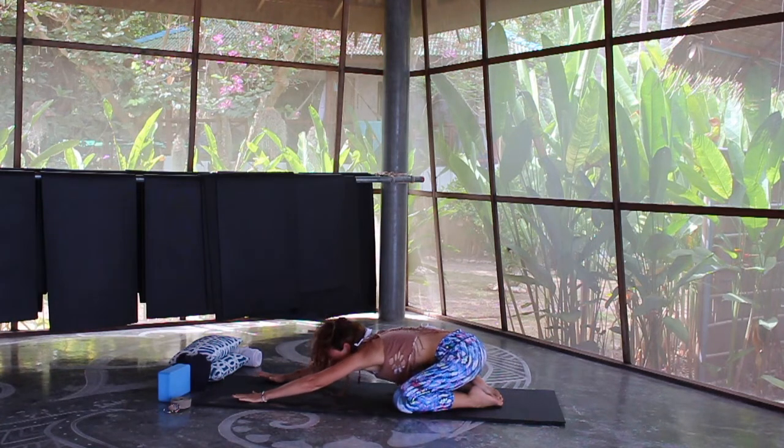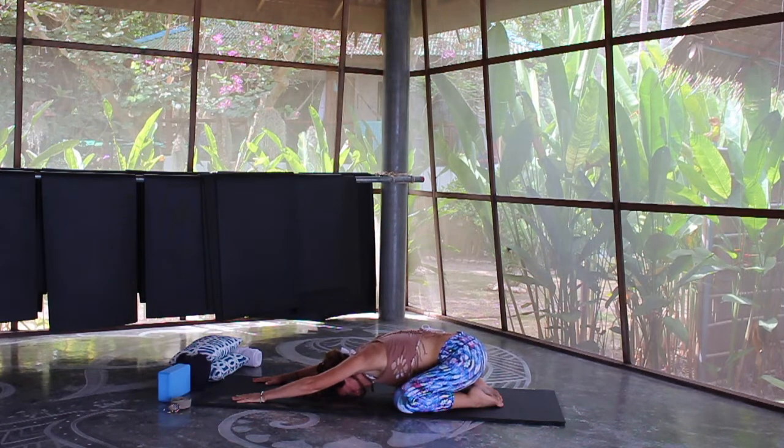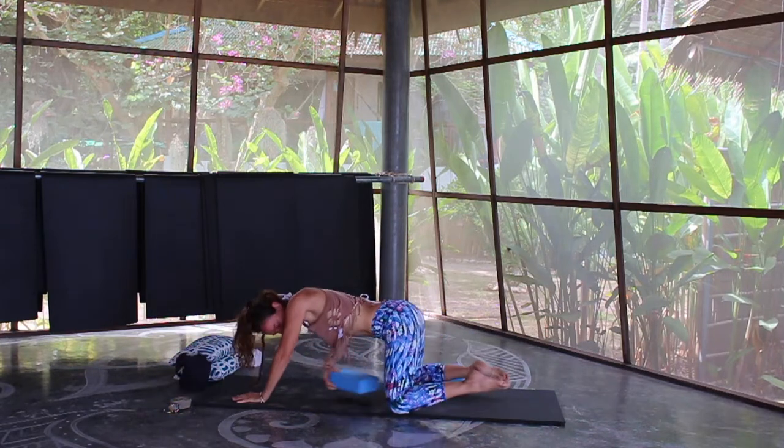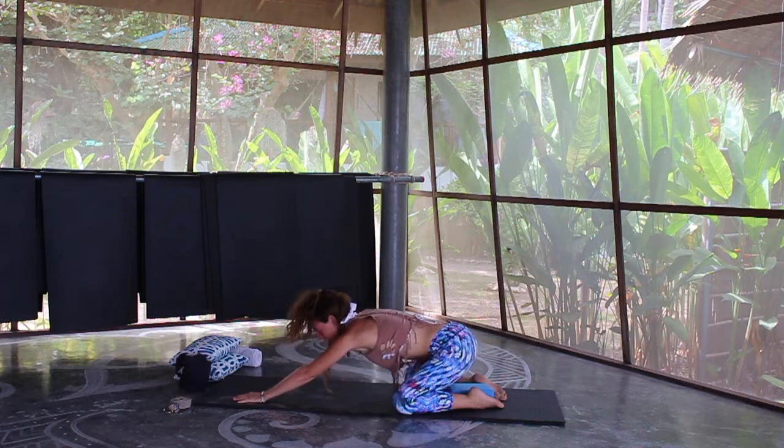Lovely. If you're following along with me, we're just going to come back into extended child's pose. So my hands are pointing towards the front of the mat. My forehead comes down to the mat, and my knees are wider than my hips. And my bottom comes down to the ground. If the bottom is high, we can place a block or a cushion, a pillow, or anything like that underneath.